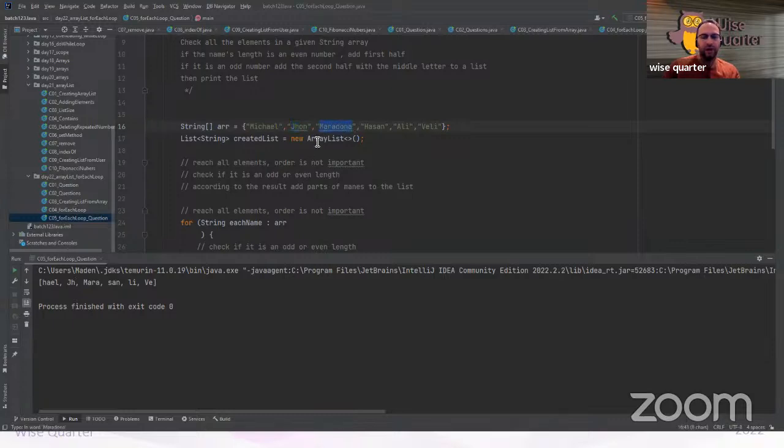It has 8 letters. We will print the first half: Mara. For Hassan, the second half should be added with the middle letter. It is Ali, second half with the middle letter. Willie has 4 letters. The first half should be added. Yes, it is working.